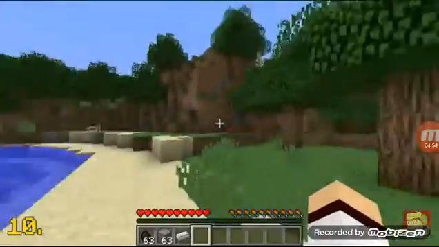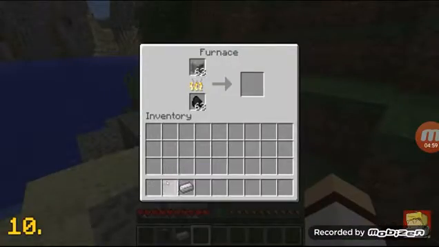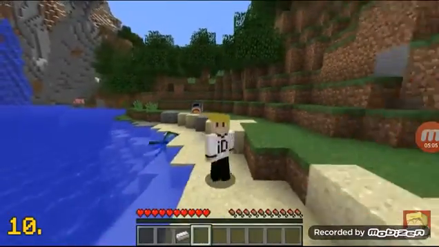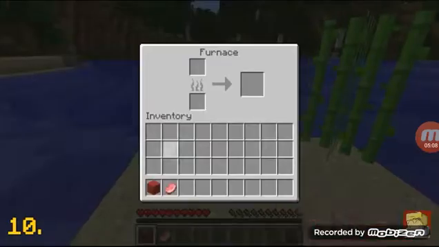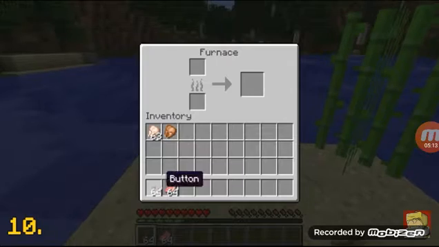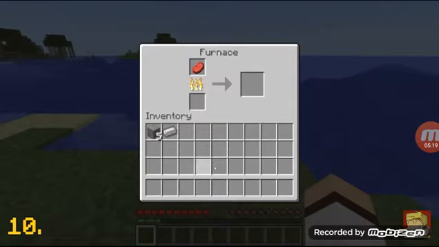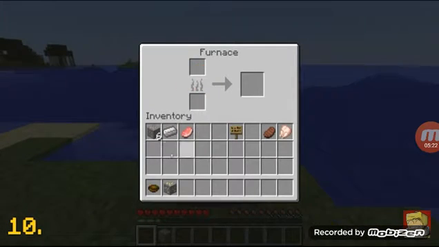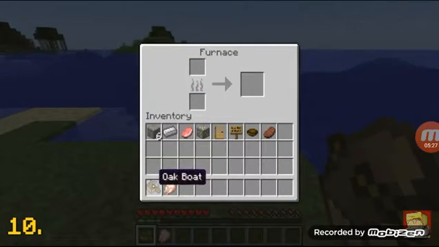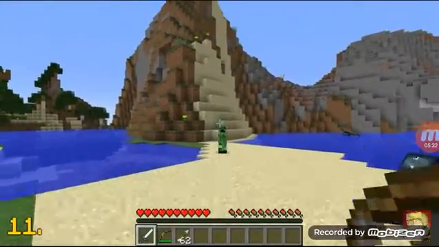A nice little change was made to furnaces in the 1.11 update, and that change is that there are now 10 new items you can use as fuel to smelt ore or cook food. The 10 items you can use as fuel are the following: any wall type, any carpet type, ladders, wooden buttons, bows, fishing rods, signs, bowls, wooden doors, and boats. In Minecraft 1.11, a nice little feature was added to the creeper.